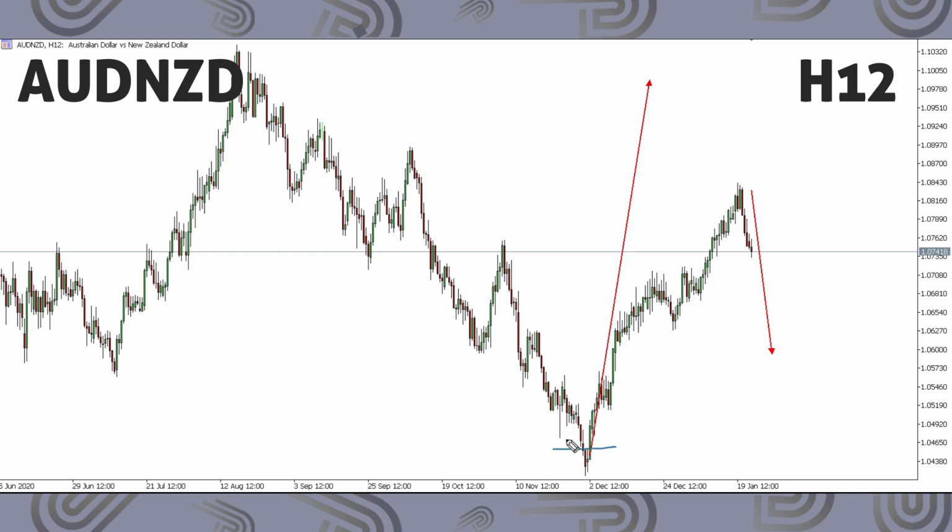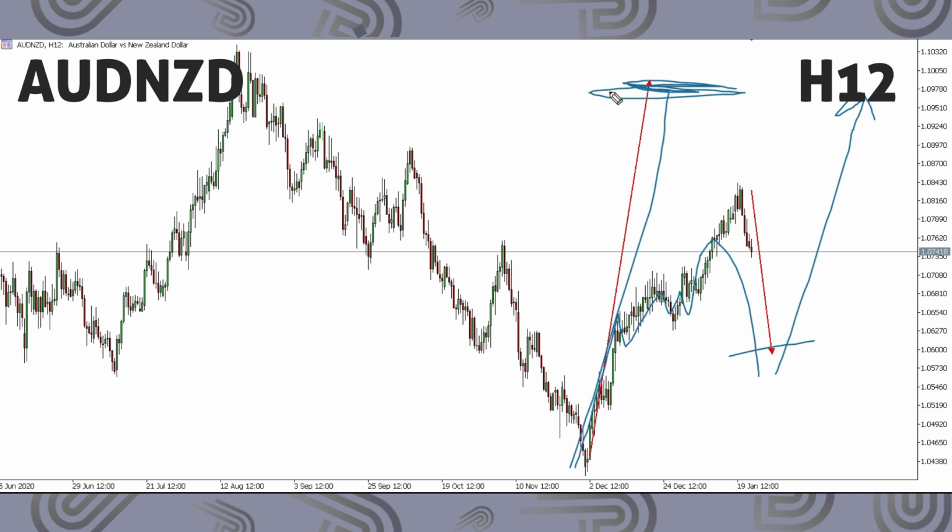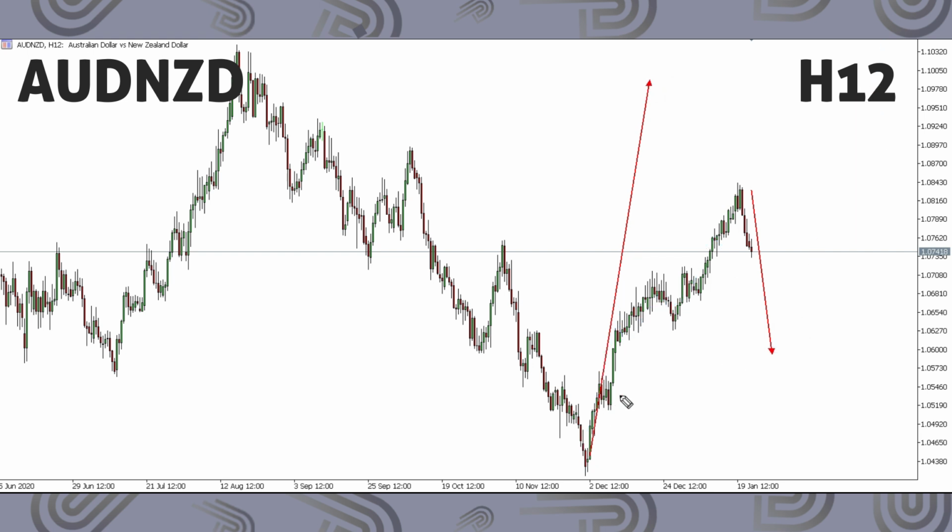But if you miss an entry at a pivot point, you can wait for price to give a pullback. Then if your entry strategy confirms your entry, you can be looking for a buy, because the wave is expected to go higher up to this point. So you can be looking for an entry, then catch the buy. For the past weeks, we've been saying that if you were not able to catch this buy, there's an expected correction or an expected pullback.